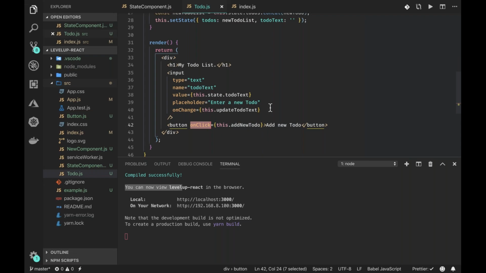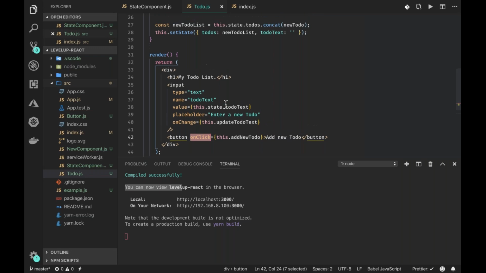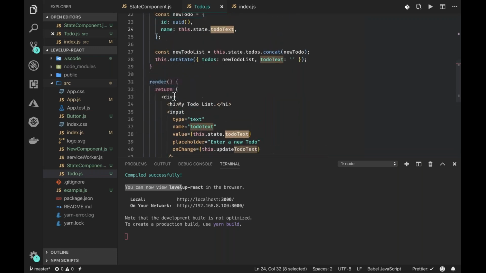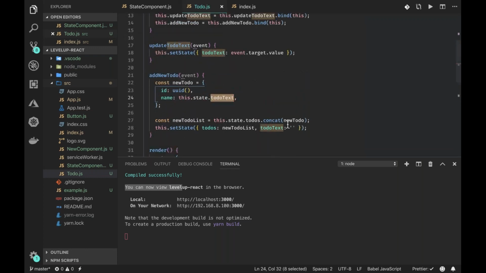and every time we click our button, we want to add a new to-do. Yeah. So what that means is that we're creating a new to-do object. Yeah, and basically each to-do object should have a unique ID, which refers to this UID. So we're calling this function to generate a new ID for this to-do, and then the name is set to the to-do text, and the to-do text is equal to whatever we type in. Yeah, and then after we've done this here, we just have a new to-do object. We've not added it to our state. Now, in order to add it to our state, we have to get our previous to-dos array and append this new to-do to it.